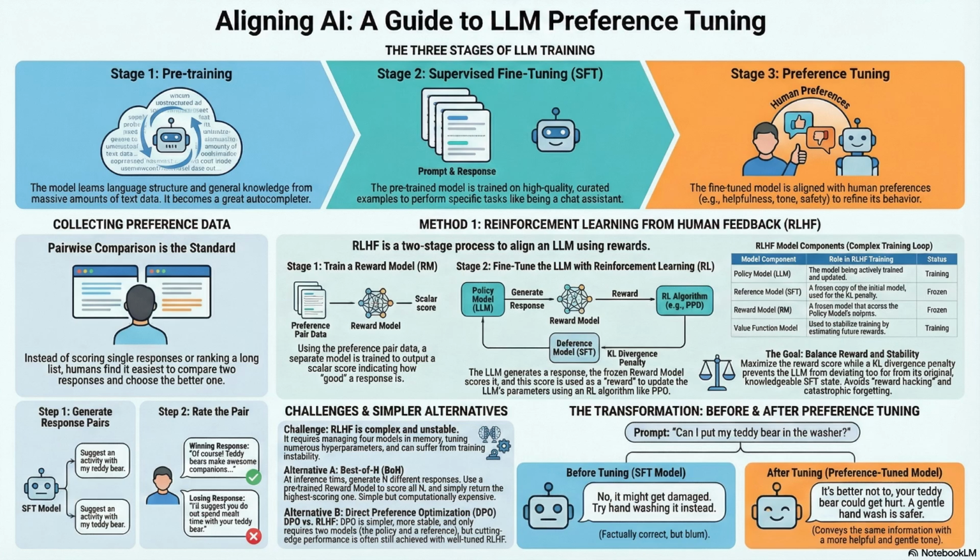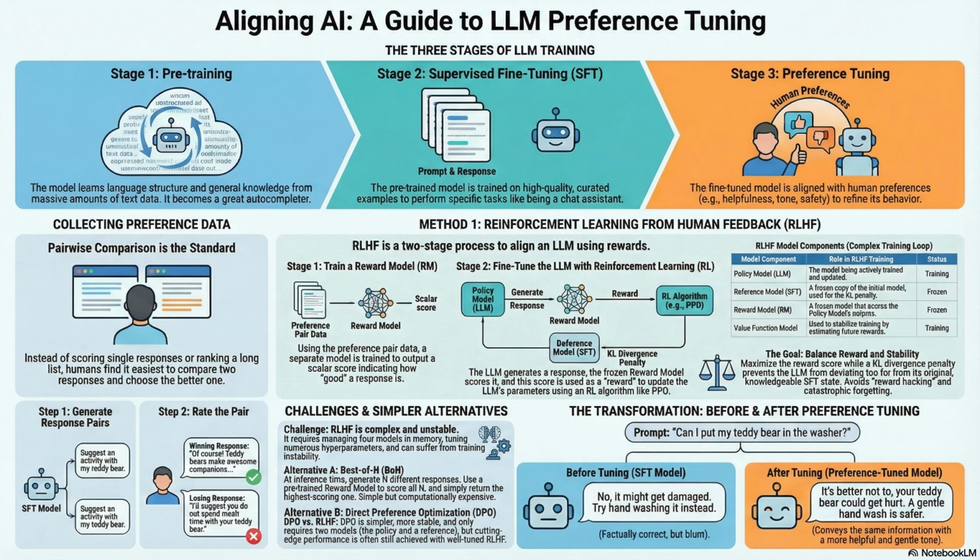Okay, so let's unpack that necessity first. Why do we even need a step 3? I mean, if the model has ingested all the world's data and then been fine-tuned on thousands of high-quality examples, why would it still misbehave? Because SFT is essentially trying to teach the model a function, map prompt X to response Y. But in the real world, especially with open-ended chat, there isn't just one perfect Y, and the model's weights will naturally drift toward what's statistically likely, not necessarily what's desirable.